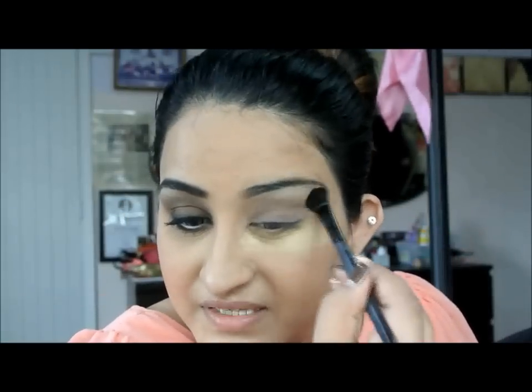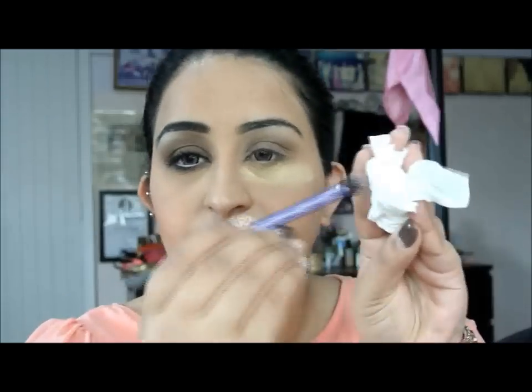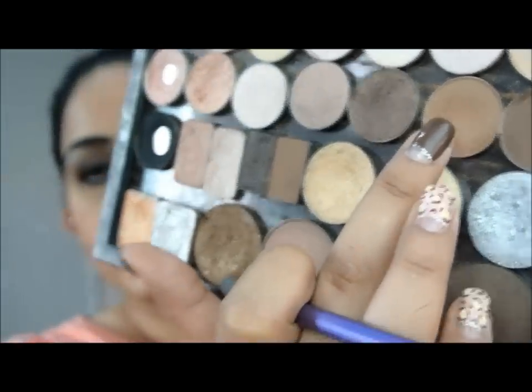Gonna go for a fluffy brush. Where is my fluffy brush? Okay, and just buff this out a little bit, and then I'm gonna just clean that Real Techniques brush. It doesn't have to be totally clean, and I'm gonna go for a lighter brown, that one there. And I'm just blending up the crease.